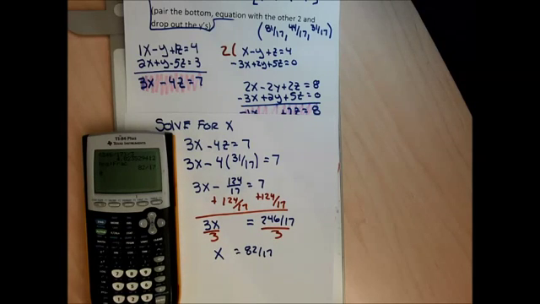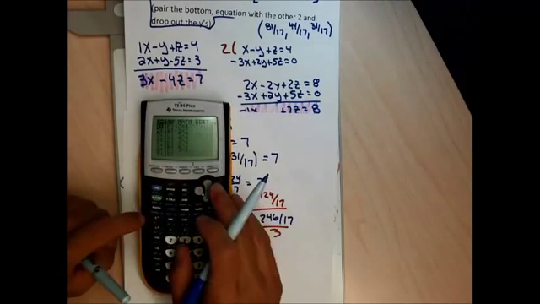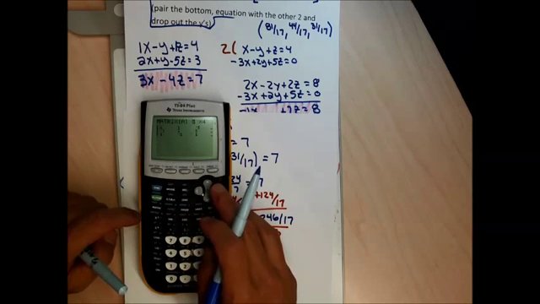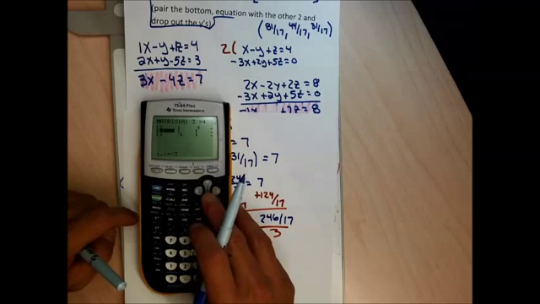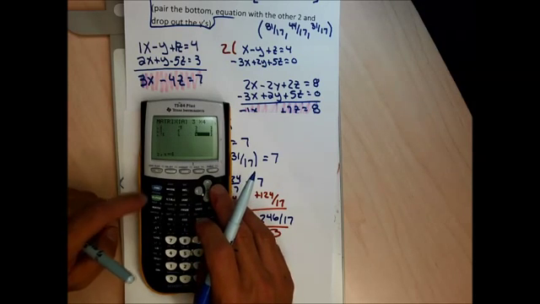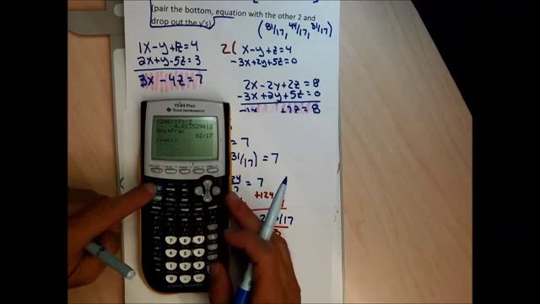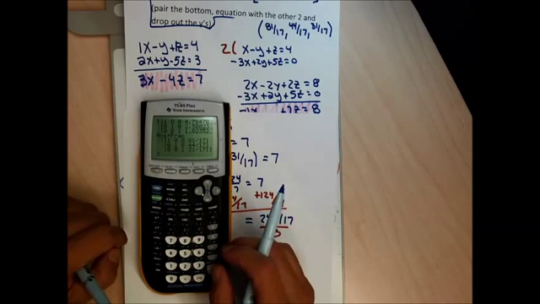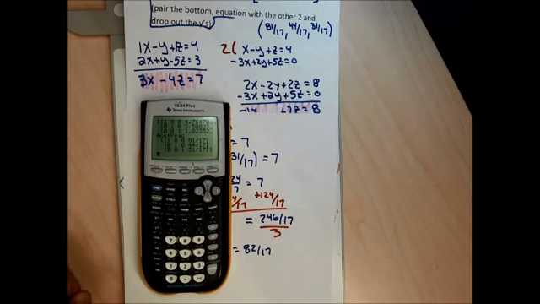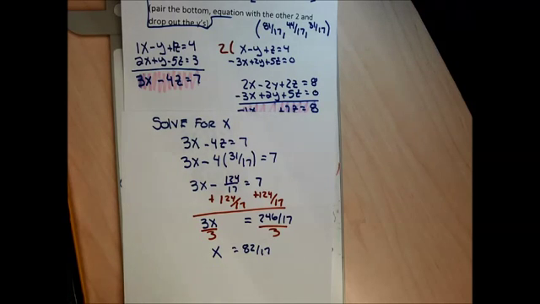Now the question is, did I make a mistake or did I write something wrong down at the beginning? Let me see if I wrote something down wrong at the beginning. First of all, checking my matrix. 2, 1, negative 5, negative 3, 2, 5, 1, negative 1, 4. That looks okay. Second matrix, math, RREF, second matrix. And the answer is supposed to be 81 over 17. Not excited about that. Did I make a mistake here? Who knows? So let me go back.